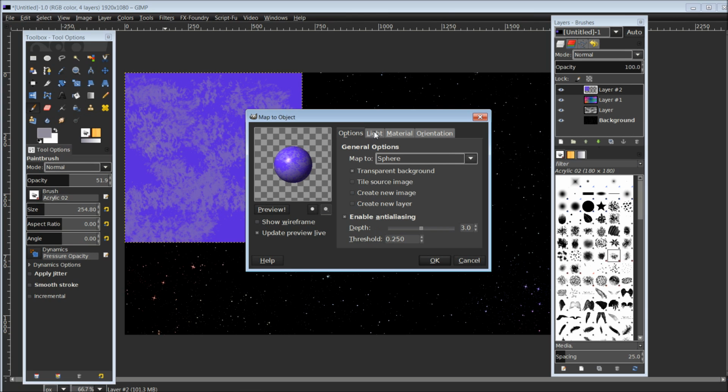So we'll come over to the second tab, which is Light. If you'll notice, there's a nice bright spot of light right here. If we were creating a pool ball or an orb of some sort, we might want to use this. But since we're creating a planet, we can add in our own light source coming from a sun or another bright star. So we want to get rid of this bright little spot by changing our light source type from point to directional.